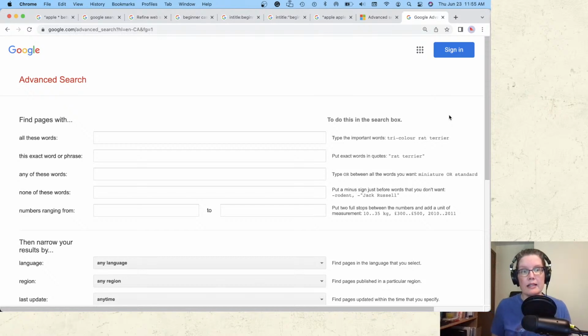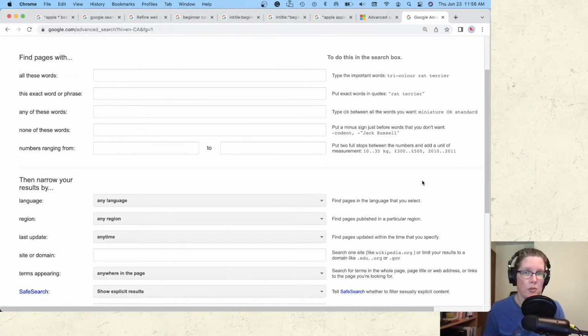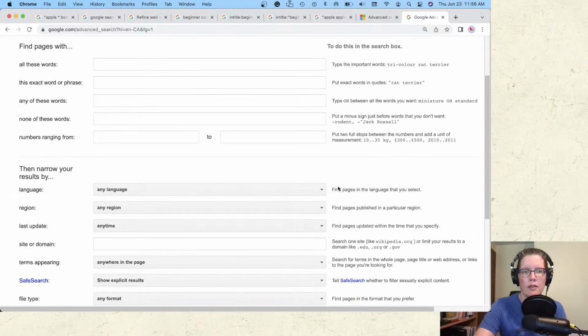Okay, so what is this? This is the Google Advanced Search interface, and this page is guiding us through a lot of things we've already been doing. You have all this context and all this knowledge now if you've been following through for the last few sessions and even just watching this session. So put the keywords in here. This is where you would put something like, Apple Betty. If you want any of these words, but none of these words, this is where you would put your exclusions. And it's even showing you, if you don't want rodent, you would just put rodent here. You want miniature or standard, it's the equivalent. It's doing these things. So this is something we can play with. I'm just showing you it's here. I'm not even going to walk through it this time.